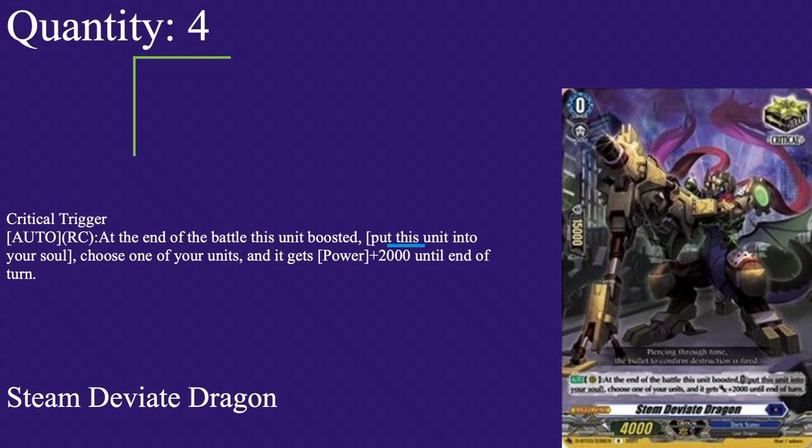4 copies of our crit and steam, Deviate Dragon, grade 0 boost, 15k shield, 4k base, critical trigger. Auto rate, then battle shoot. It boosted, put it to soul, choose one of these: plus 2 for the battle, or for the turn. So cool. Adds numbers, you really run it just to get a grade 0 in soul. On occasions, this is required, like if you don't hit a grade 0 off your grade 2 soul charge turn, and when I say grade 2 soul charge turn, I mean literally everything that you do that turn is soul charge.